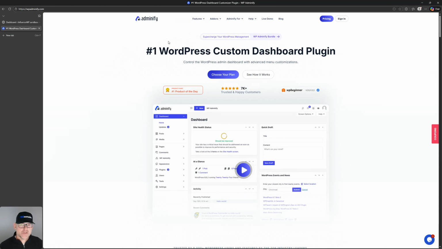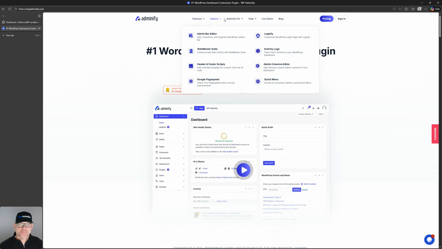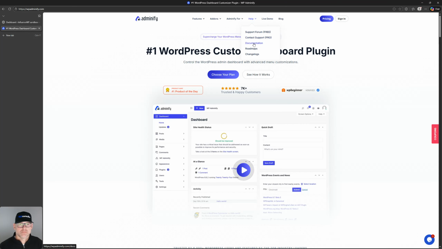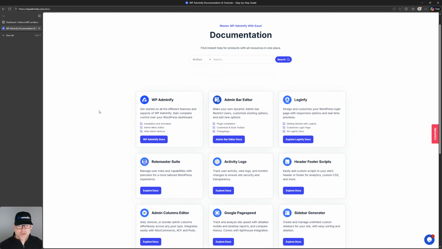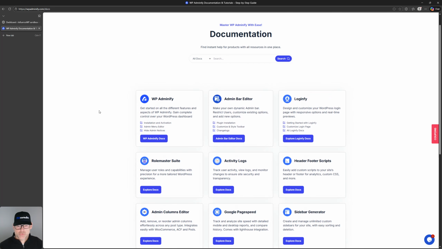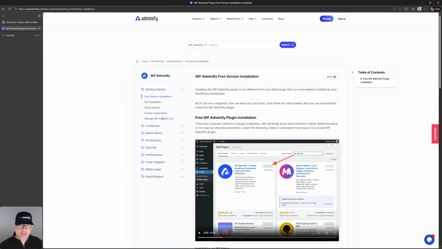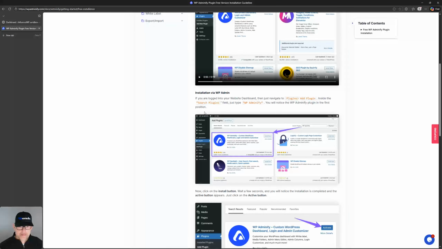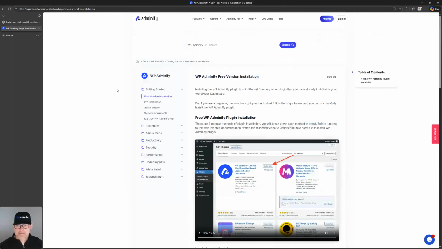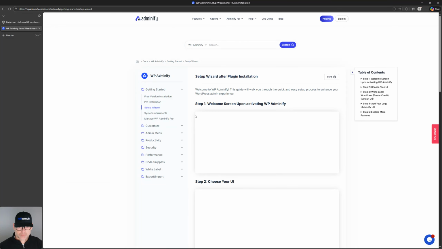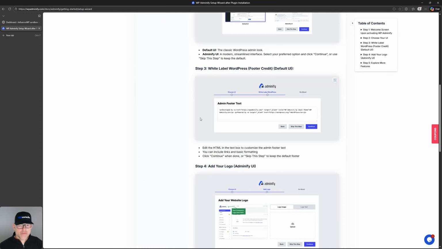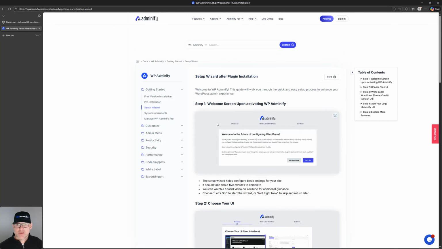All right. So that's the features. Let's look for documentation. There we go. All right. So here it looks like we've got the main documentation for WP Adminify. Let's go in there. All right. So we've got some screenshots with annotation. That's fine. It looks like we have some search in here. Let's just do a search for the word security.